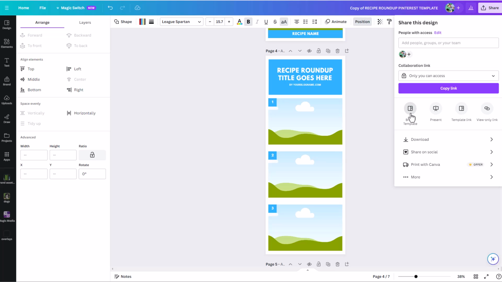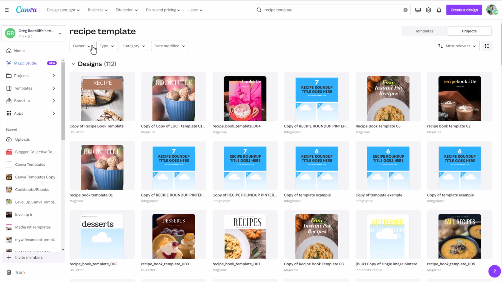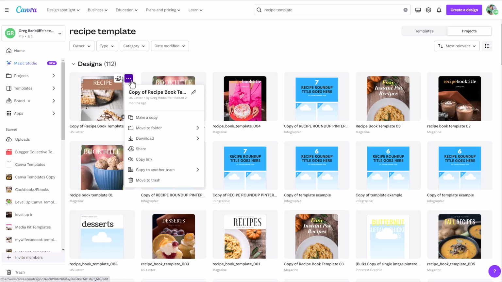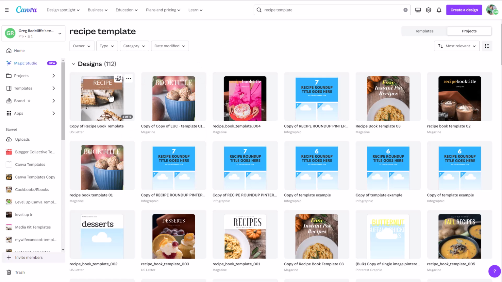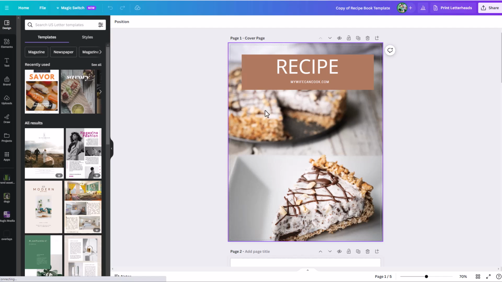Now, you don't have this brand template option if you're a free Canva user, but you can still create designs, and then when you go to open them, if you want to preserve the original, just make a copy. You can open a copy, okay? So let me just show you on the Canva home screen here. If I come to the home screen, if I wanted to use this design and I use these three dots here, I could make a copy. Now, if I had an actual template here and I click on it, that's not an actual template because it'll open up the original, but if I save as a brand template, then when I click on it, it's going to ask if I want to use that template, and it's going to open up a copy.